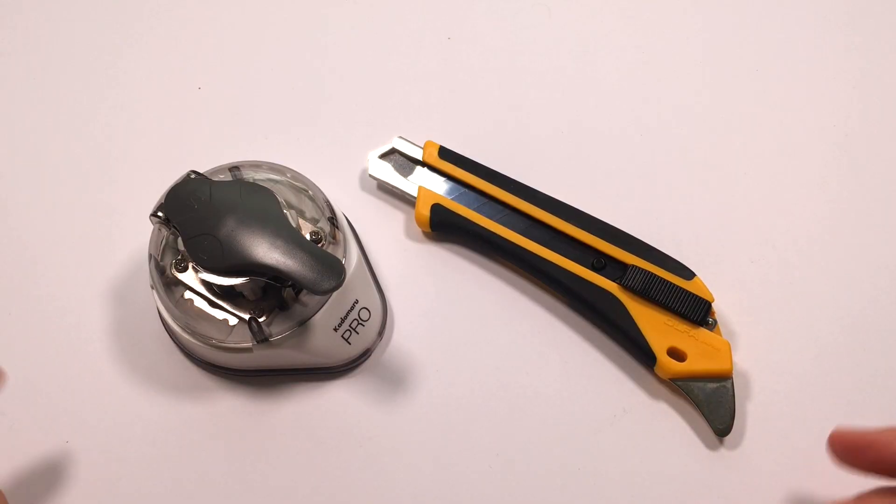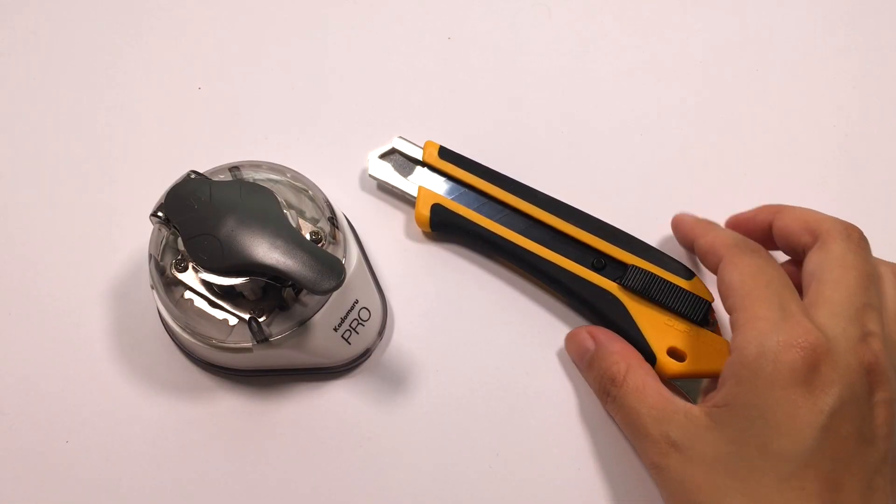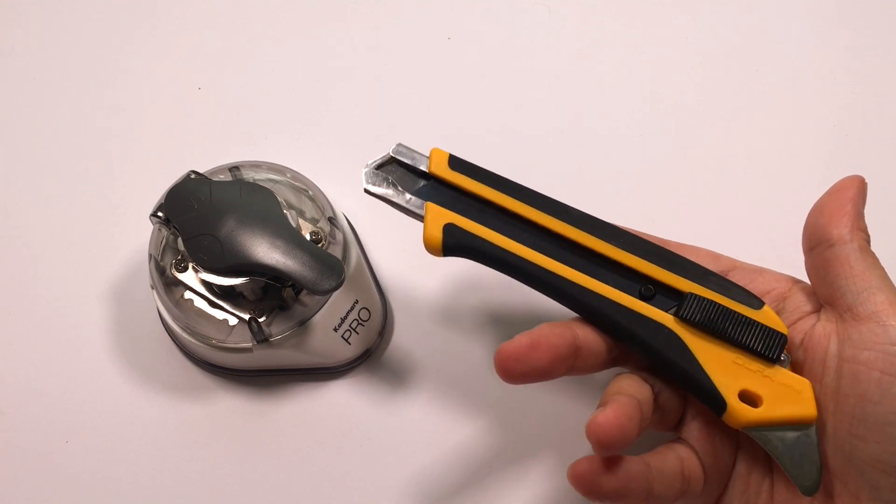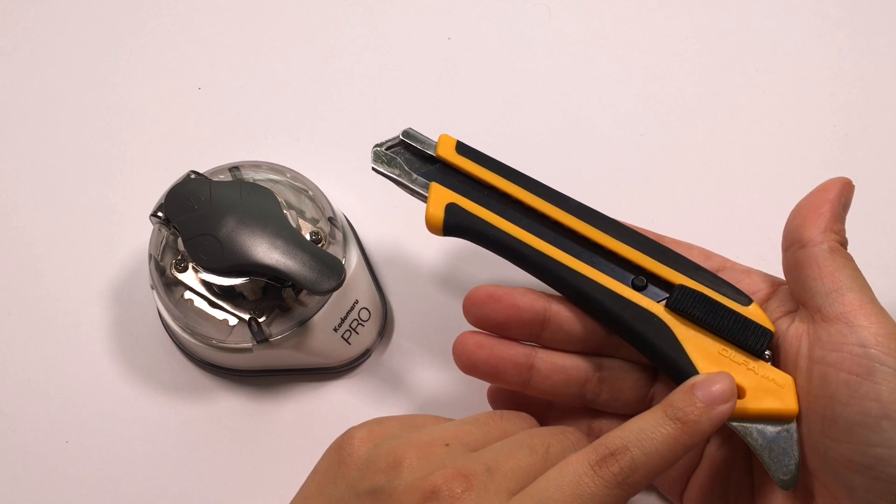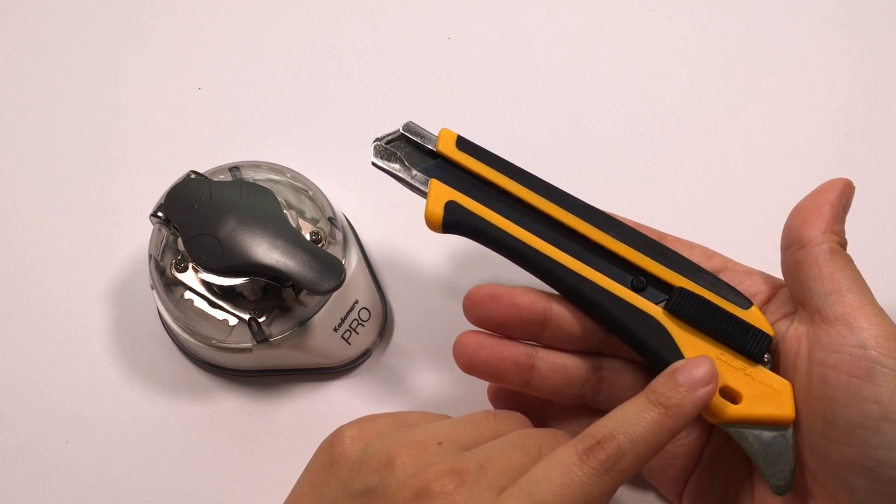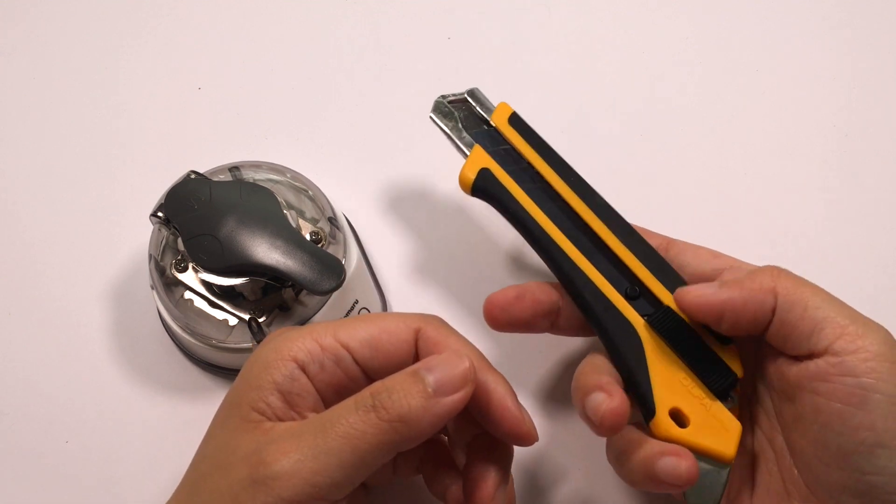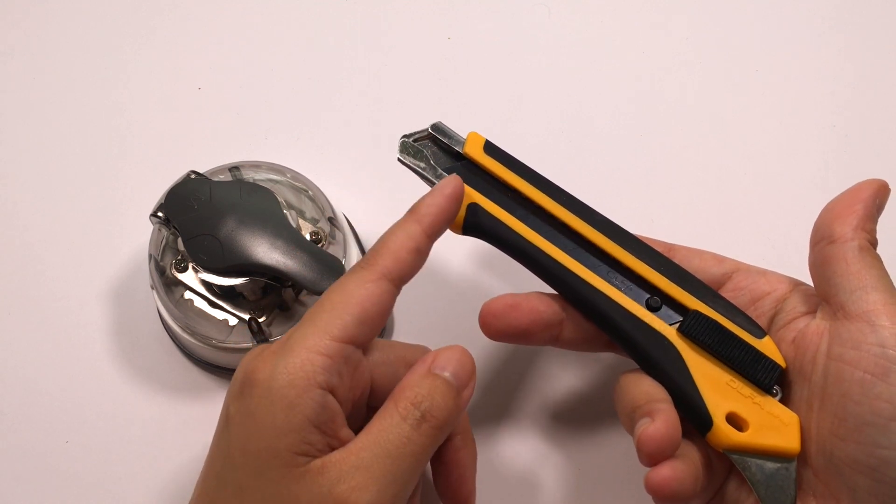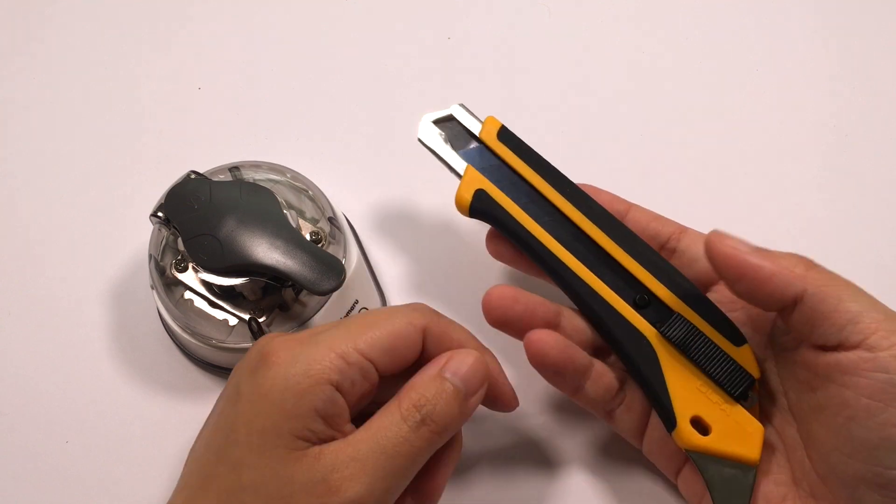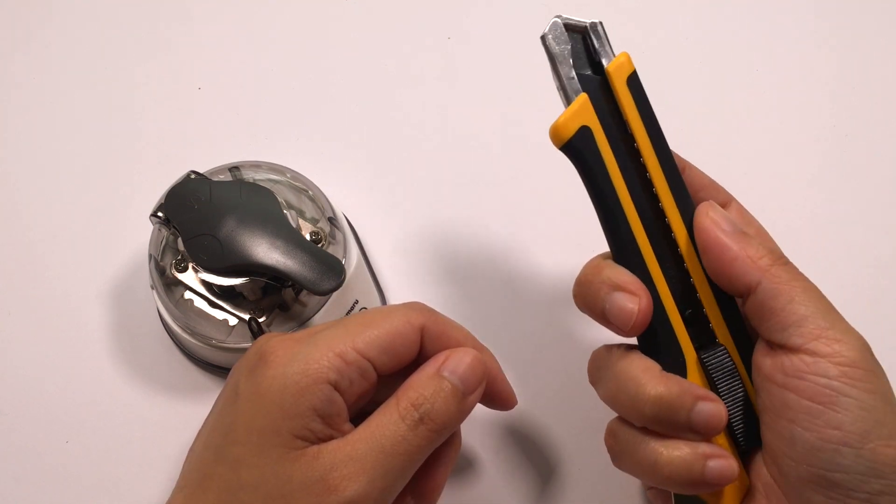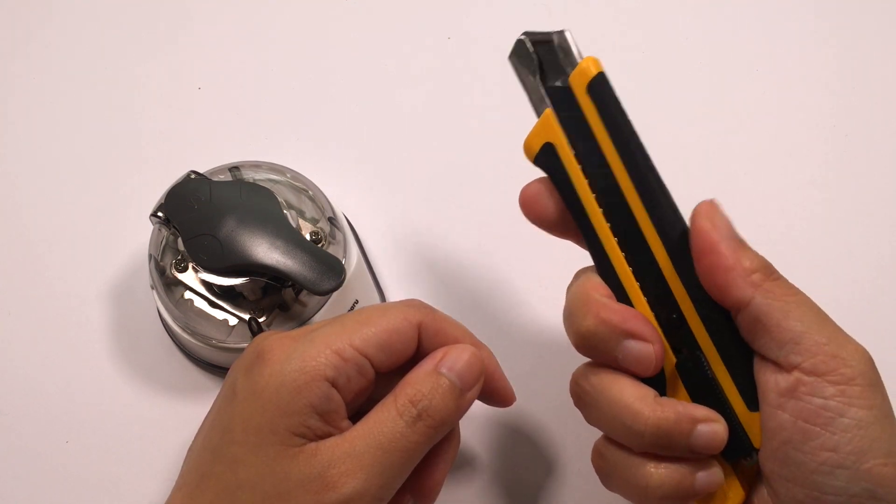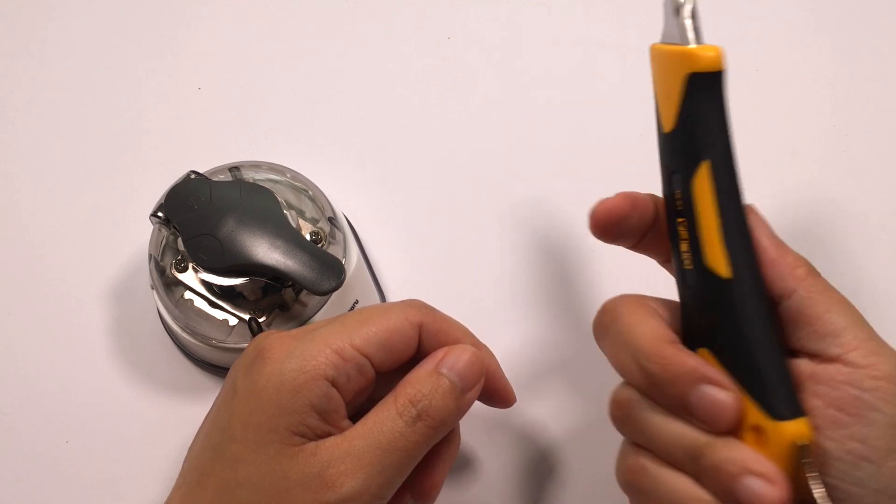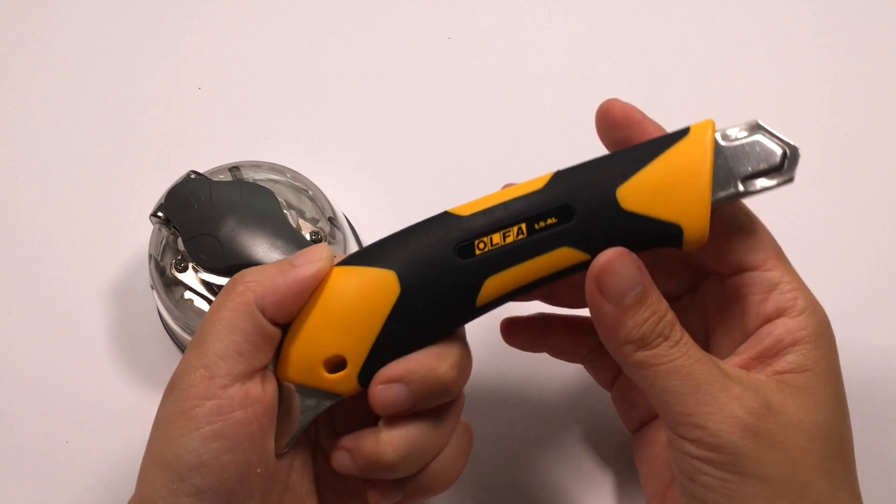A couple more items that are to do with cutting paper. One is a box cutter and I really like the Olfa—I'll link it down below—box cutter. It is very good, it's very sharp, it stays sharp for a really long time, and once it gets dull you can just snip the ends off. I really like this brand. It feels nice and secure in my hand, it's got a nice rubber grip so it's never going to slip out of your hand. So yeah, this is my favorite brand and model. It's the Olfa L5-AL.